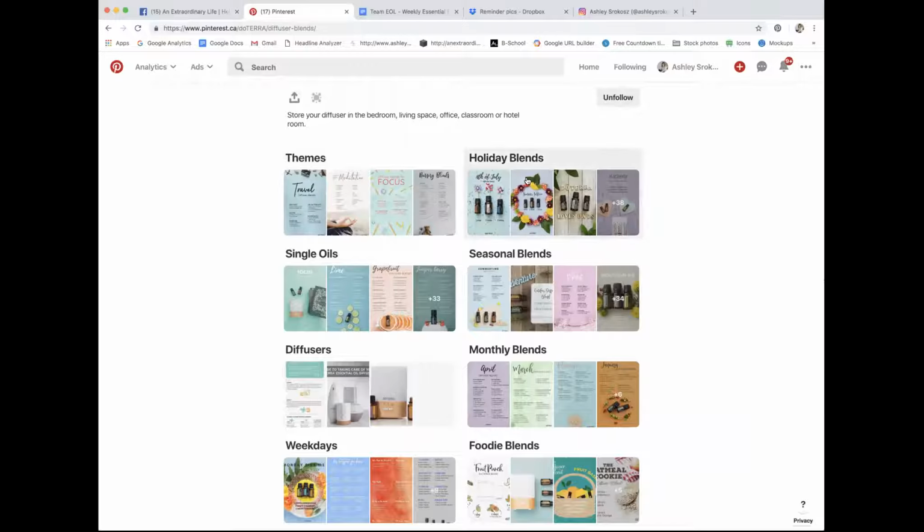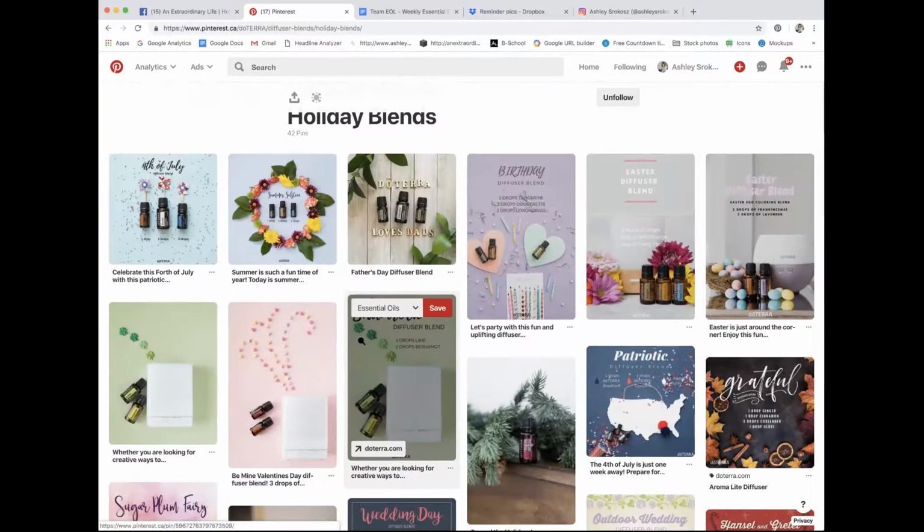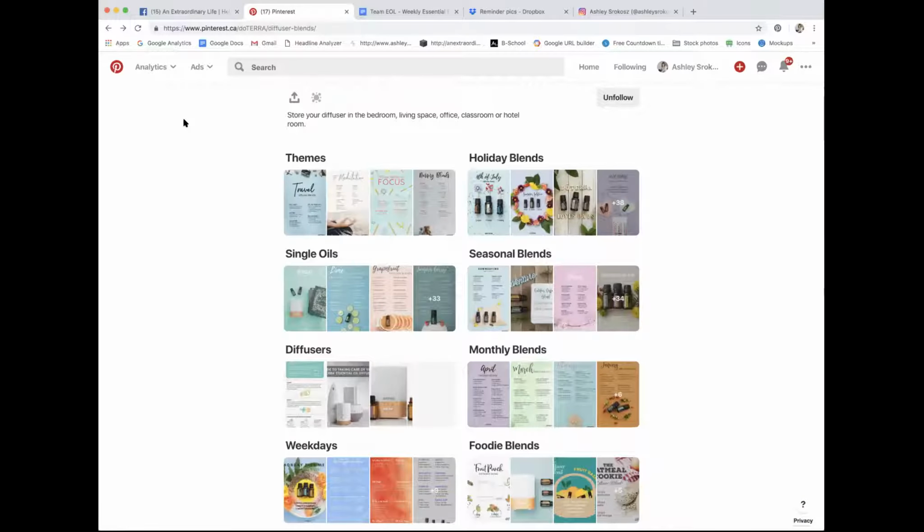Hey guys, it's coming up on the holidays. You go in here, you share some pictures from this holiday blend, and then you share like 4 recipes that are Christmas-based recipes or Easter recipes or whatever they are. That creates instant content for you to share into your other social media. It's a cohesive strategy: one social media shares stuff from other social media. So that is mainly how I'm going to use Pinterest, to support and give resources to the people who I've already enrolled.